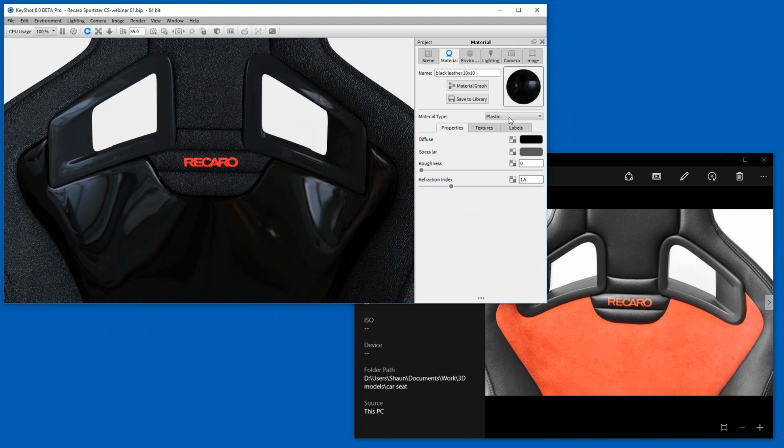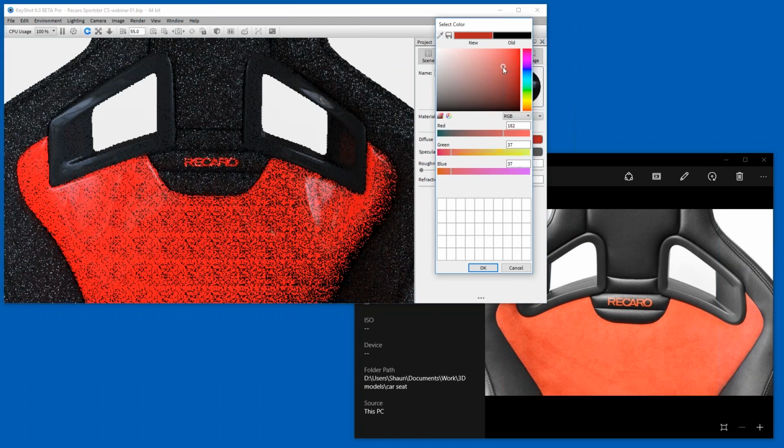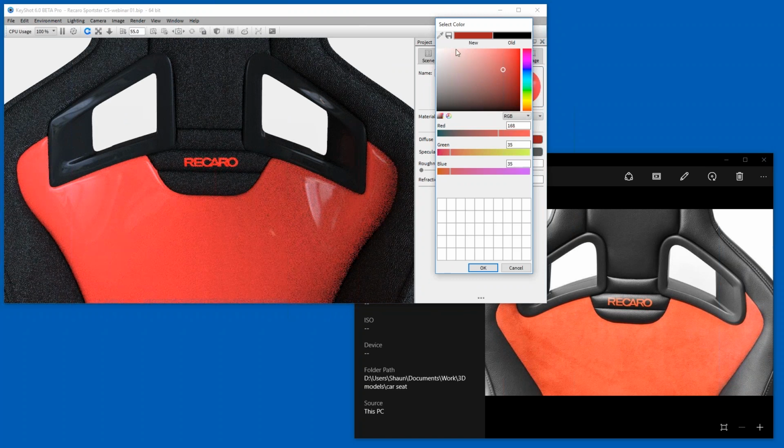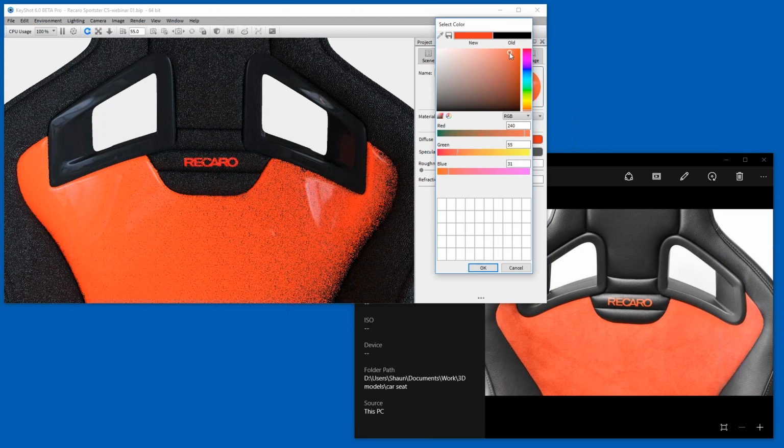I'm just going to keep that plastic, and I'm just going to change the color. If you want to, instead of trying to use the sliders or the color picker, what you can do is use the eyedropper tool to use your photo as a reference. So I'm going to use the eyedropper tool to pick a color, and that lets you choose anywhere on your screen, not only in KeyShot, but if you have a website open or an image somewhere else on your screen, like your reference image, you can use that for your color reference. So it looks a little bright. From there, you can adjust it and just fine tune it.